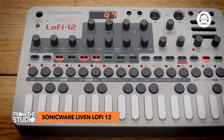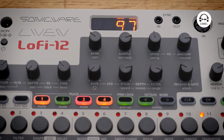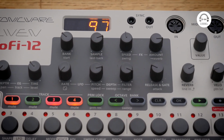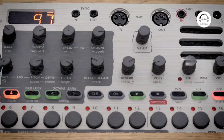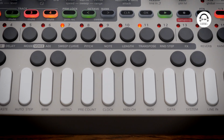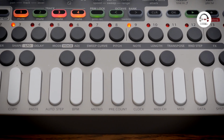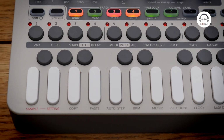So there you have it, the Sonicware Liven Lofi 12. It's crunchy, it's lo-fi, it's easy to use. It's not got tons in it, but it's got enough to get you going. And actually, I really like things that sometimes just limit your capabilities. Sometimes you've got a studio, you can do whatever you want, but once you focus your mind into 4 tracks and 4 samples, you actually tend to get something a little bit more musical.